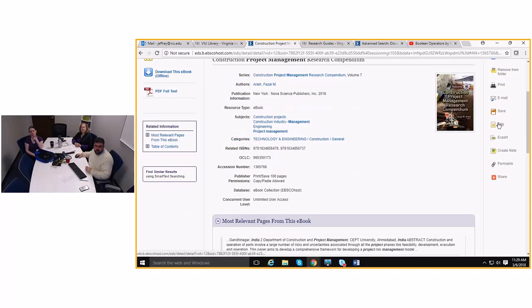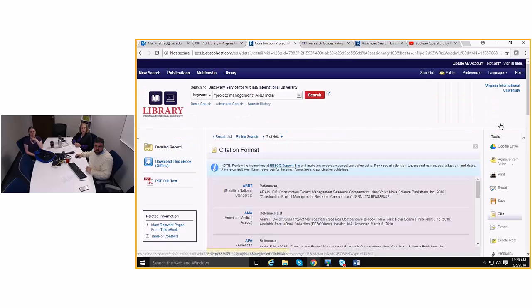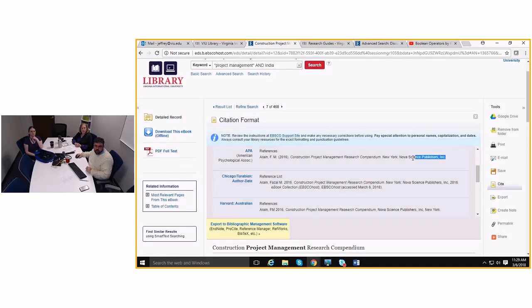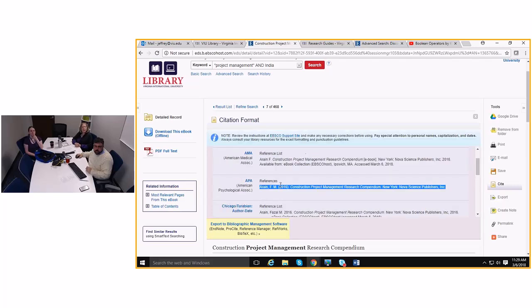Another thing is that you can email the book to yourself. You can save it. And the other nice feature is something here called Cite. When you pull up the Cite feature, it has the 7 most used styles, and then you can copy this and put this on your reference page. Just a warning, this is machine operated, so just double check that it's done right with your style guides.